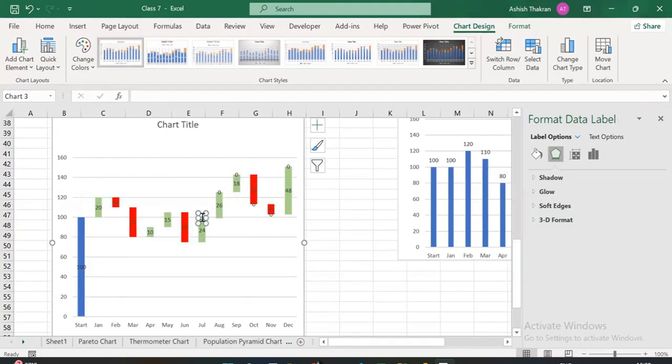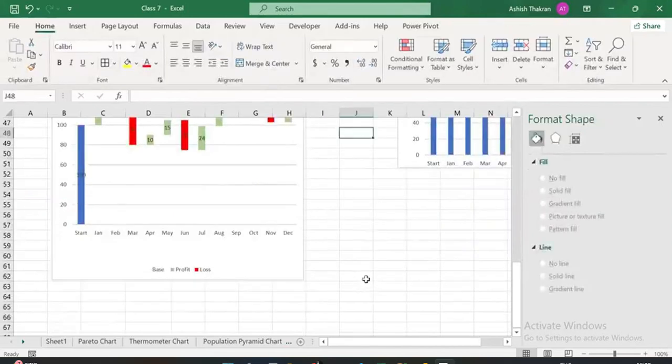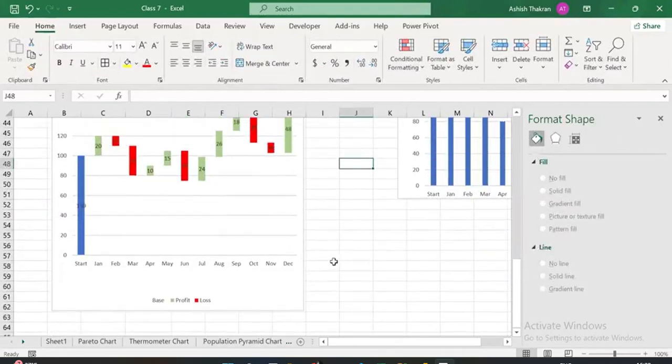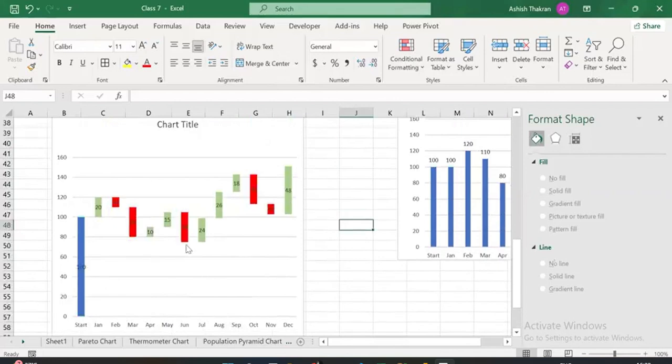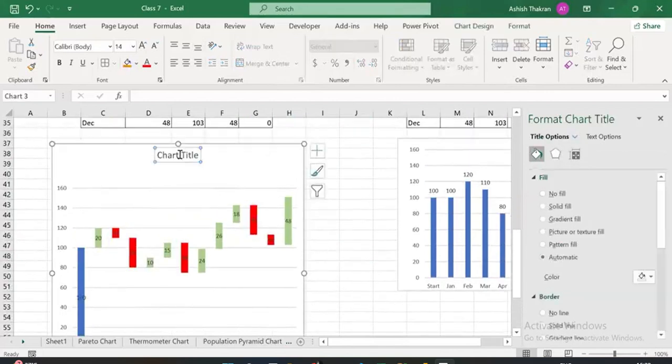Basically, just removing all the zero values. And done. And this is how you are going to create your waterfall chart. Clear? You can basically do the formatting on top of it if you want to.